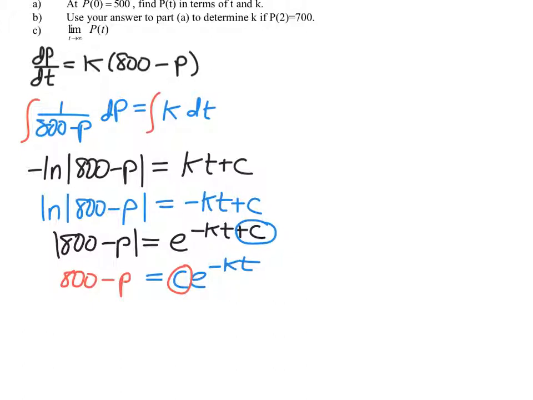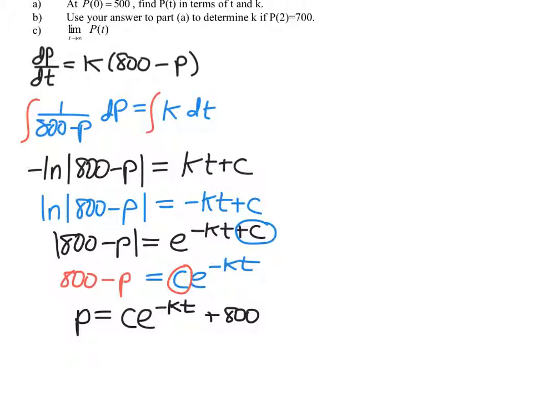All right, so now I want to solve for P. So I'm going to swing over the 800 and negate both sides. So we're looking at P equals, the C is going to remain unchanged. The 800, after I subtract it over, becomes negative 800. I'm going to negate that again, and it becomes positive 800. So we have the solution to the differential equation, which is wonderful.